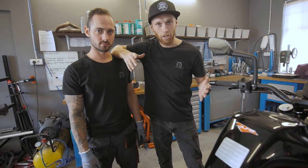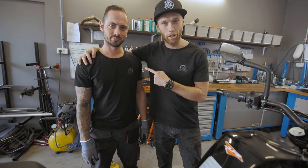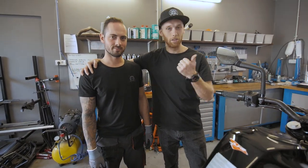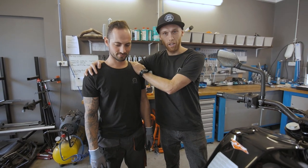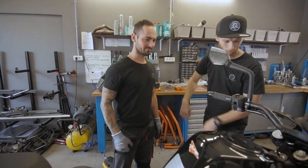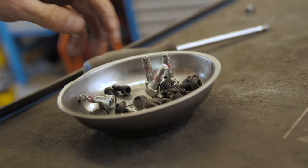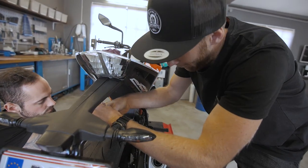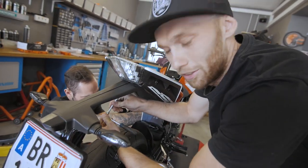But because I cannot tune alone, we have my master here, master designer, master engineer, master mechanic. Dennis is working on the computer and Natze is gonna help me to start to tune the 250 Duke. Rock and roll. Rock, what is the first step to make a stunt bike? To make a stunt bike, take everything down what you don't need.